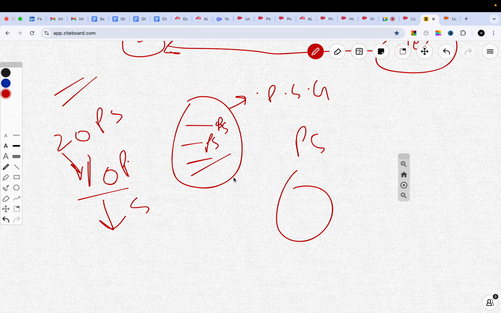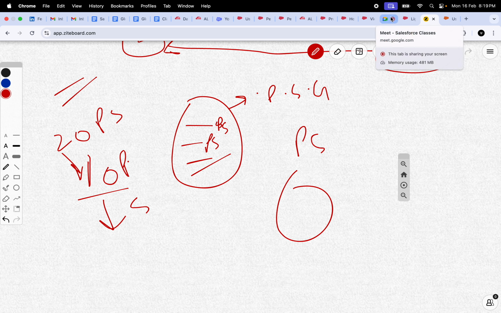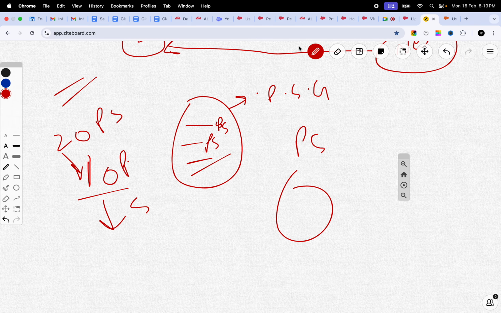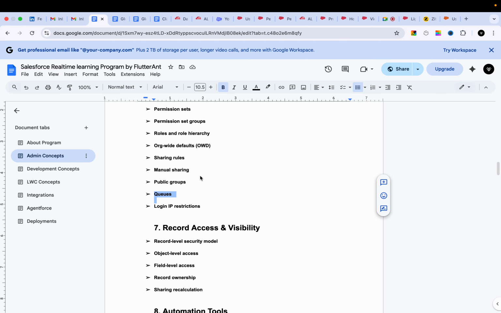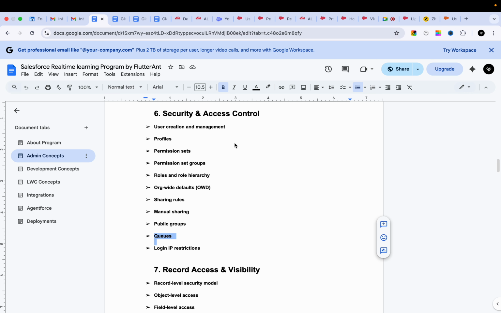We will simply add the permission set group to users, and those permission sets will automatically apply. That is about profile, permission set and permission set groups. We will see tomorrow role and hierarchy, like other security topics.